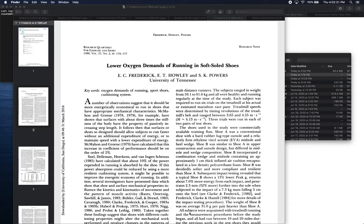For today we have the first in the last subsection here in class under the running biomechanics topic: the relationship between running shoes and running economy and running performance. To avoid giving you the impression that it's only a recent thing, we're going to look at a fairly old paper from 1986 that examined the relationship between the construction of the midsole of a running shoe and the economy of running in that shoe.